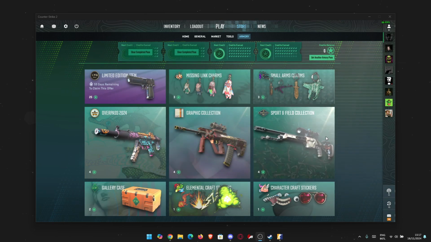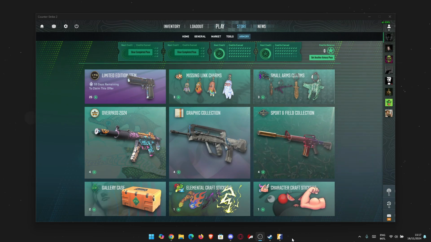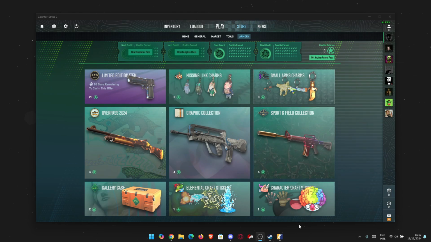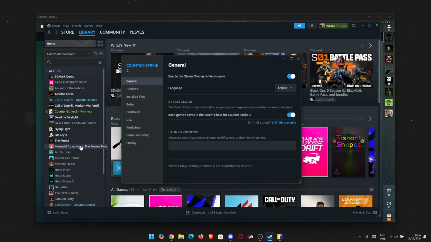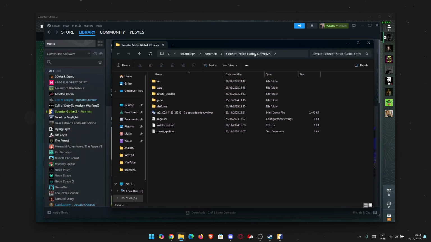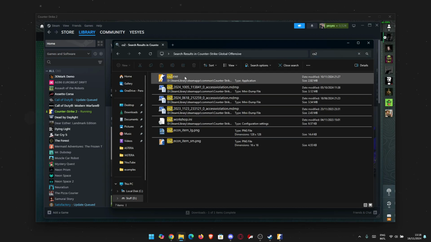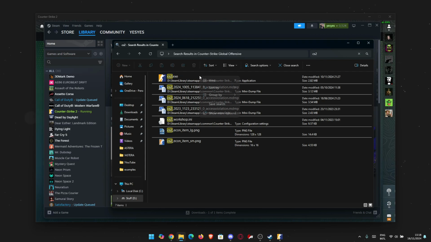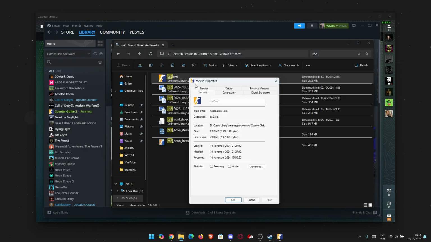With that being said, after you check this, the first actual solution, let's say, is to turn off, if you have turned on, any compatibility settings or optimization settings for CS2. So how you do that is go into your Steam library here, go to CS2, go to properties, go to installed files here, and click browse. This will get you to the Counter-Strike Global Offensive folder, and here just search for CS2, and it should find the CS2.exe. When you find this, left click and right click, show more options and go to the properties of this file.